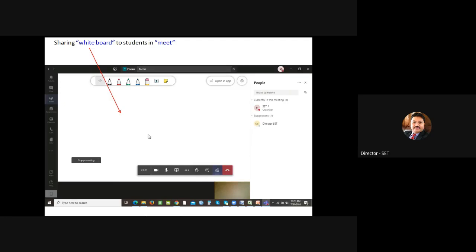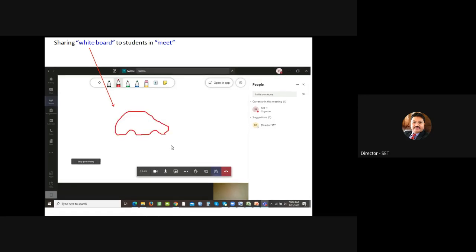You see, to get this whiteboard takes 2-3 seconds. That is why I was telling the Honorable VC sir that it takes some time to open the new windows. So this is a whiteboard where you can have pencils and different colors, and you can create something and show. If you want to plot curves, graphs, something, with only a PPT we cannot always do it. So we will use this to do a different type of teaching. This is like a teaching aid, an additional added value for teaching students. So how to use this? Click the pen.